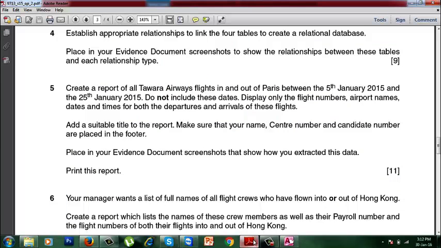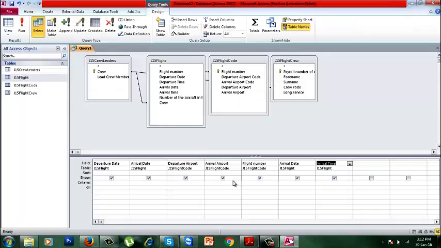Now, first of all, let's talk about date. 5th January and 25th January, it should be between these. Do not include these, so obviously it means that we don't have to include 5 and 25. So 5 and 25 will not be included.